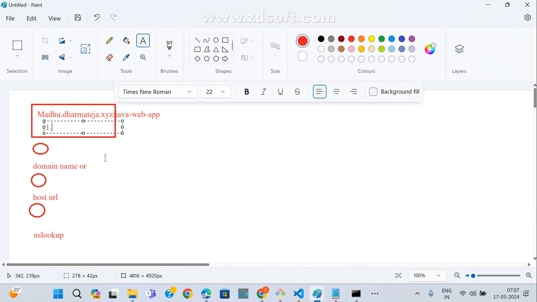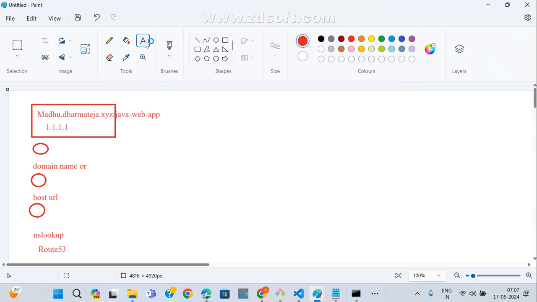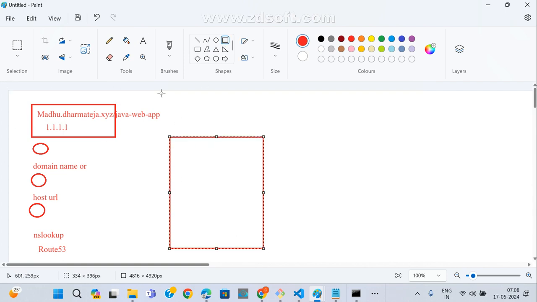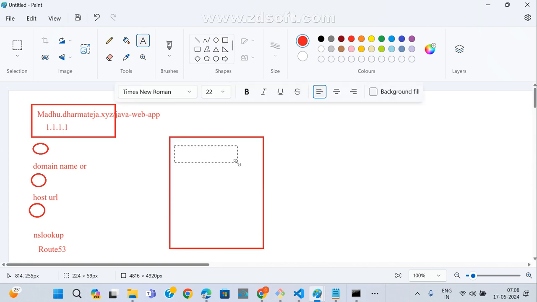The system finally is giving 1.1.1.1 as the IP address. Till now, this story and the total discussion belongs to Route 53. Without Route 53, we can't do all these things. Okay, this happens. But we are giving this URL, and internally it is going to communicate with, observe carefully, the external load balancer. All these things happen with the external ELB.